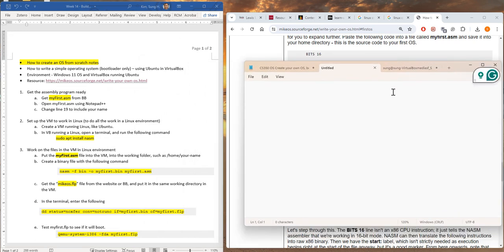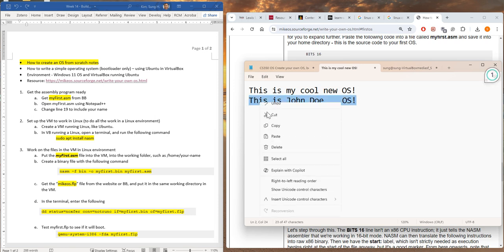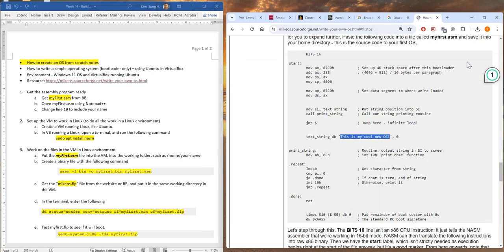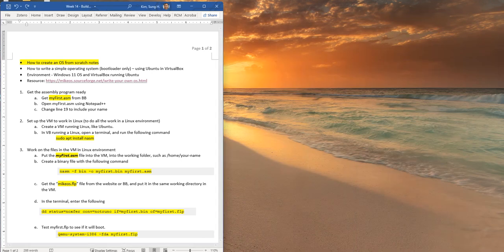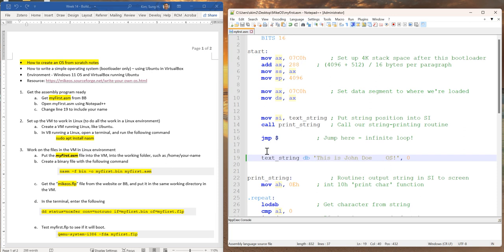You can do it like here, and then maybe you do it again, and then you can just change this to a John Doe or something like that. And if you want to be perfect, you can just line them up, and then you can just copy this here and paste it onto the Notepad++ right here, which is what I already did. And I'm going to save this someplace on my Windows system so I can get it back later.